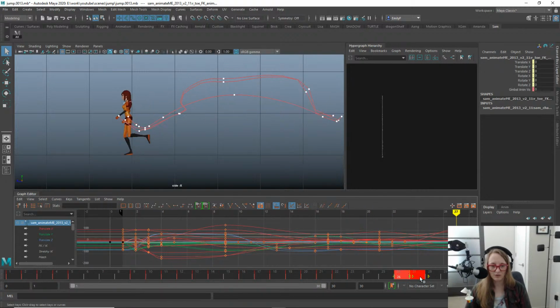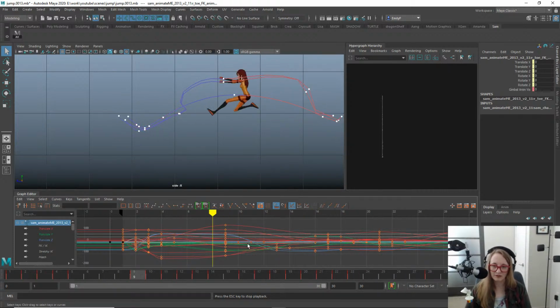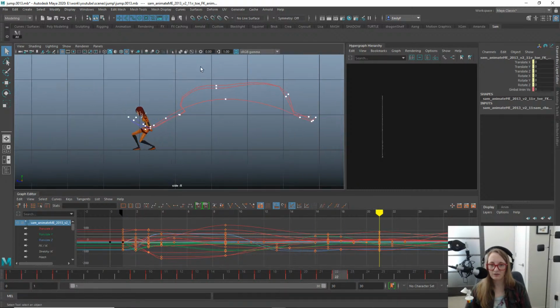Maybe one more. That way we can put some nice overlapping motion on the arms to get into this pose too. I think that's pretty good there.